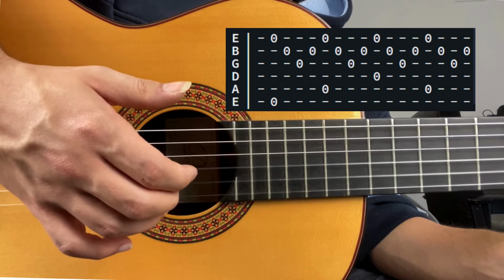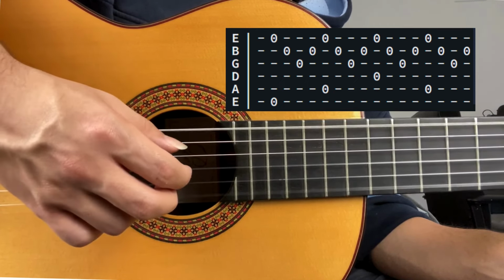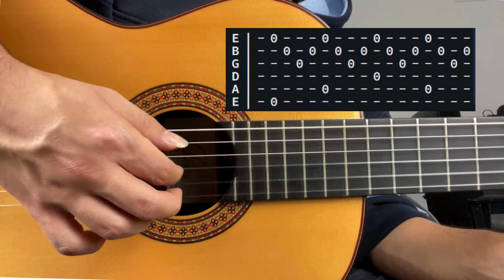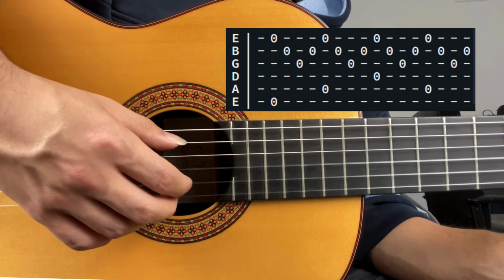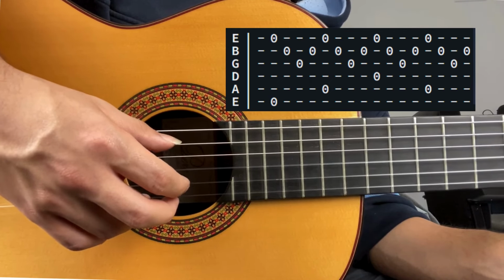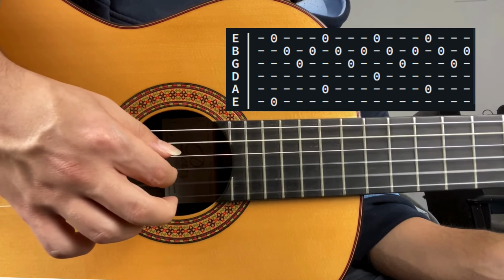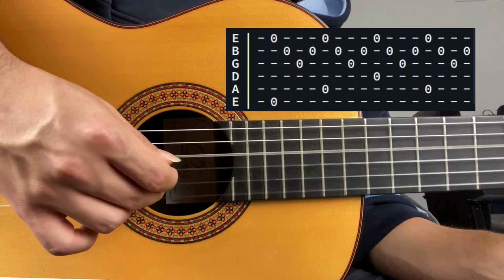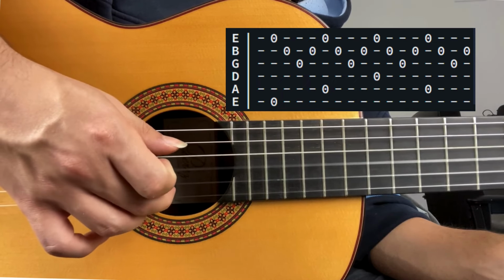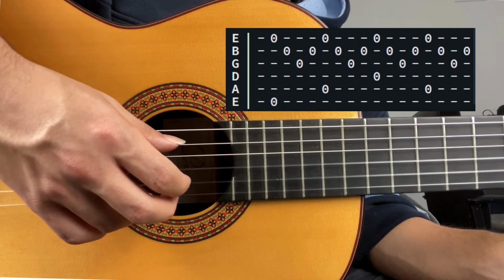Now, so that was 1, 2, 3, 4. And then you repeat that pattern, but this time your thumb comes down to the A string. Again. And now to the fourth string. Back to the fifth string.